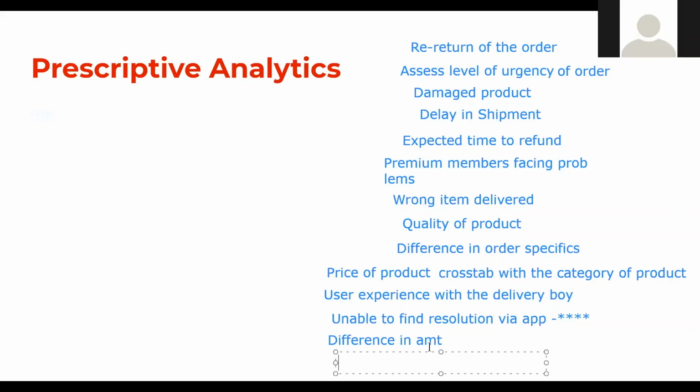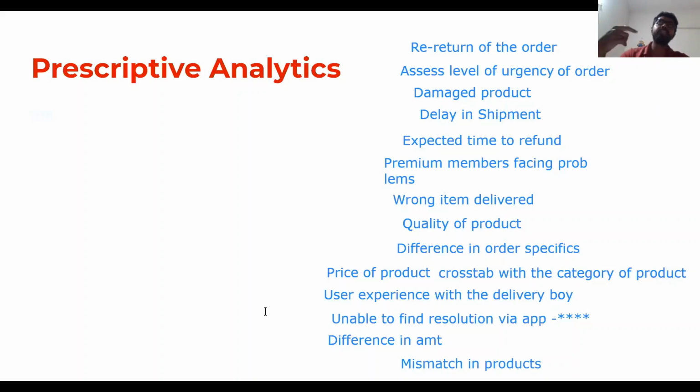So for recommendation, let's just say that I ordered some product, but it was not actually the product I wanted to have, and now all the recommendations that I'm getting are based upon that particular product. Will it be a point? Yeah. Mismatch in product description and the product which you have received. That is a pretty solid reason for us to go for it.